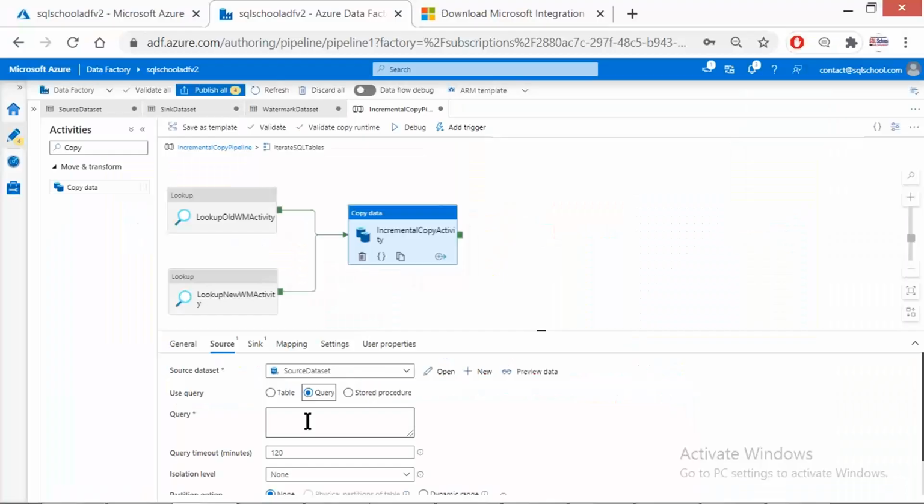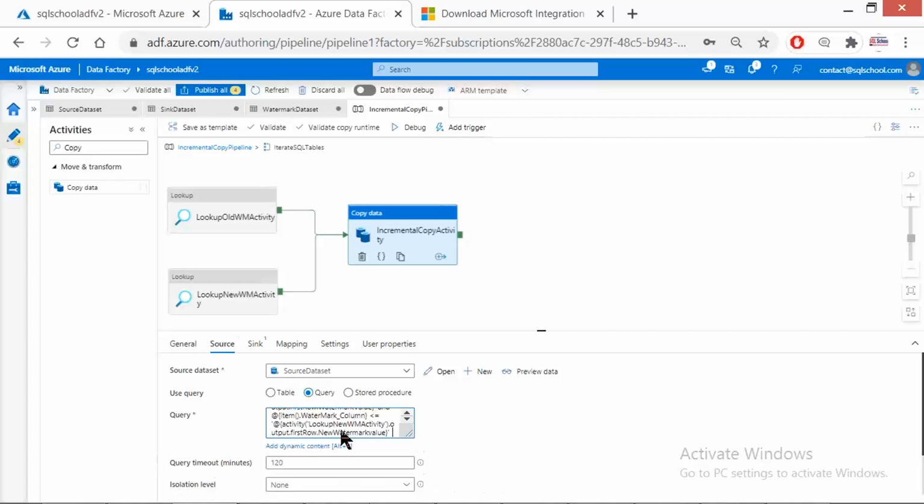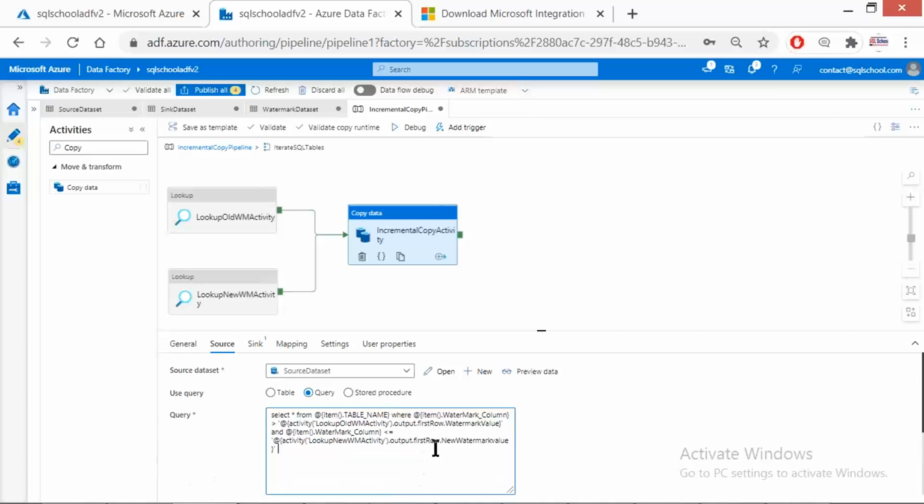The watermark value is above old watermark and below new watermark. So select star from @item.table name where watermark column is above. What is this @watermark column?